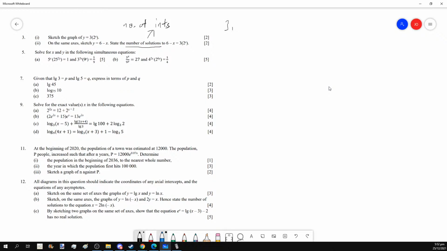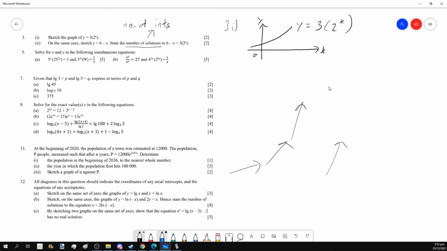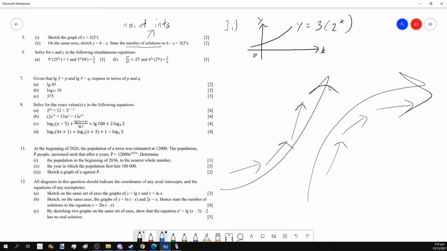Right, so for 3 part 1, I'm going to be honest, this is really not going to be a challenge. In this case, what we see is it's 3 multiplied by 2 to the power of x. 2 to the power of x is your standard exponential, the one that enjoys life. It is increasing at an increasing rate. Always remember, exponential is increasing, increasing more, exploding. Logarithm is increasing, realizing life sucks, getting depressed. Increasing with increasing versus increasing with decreasing rate.